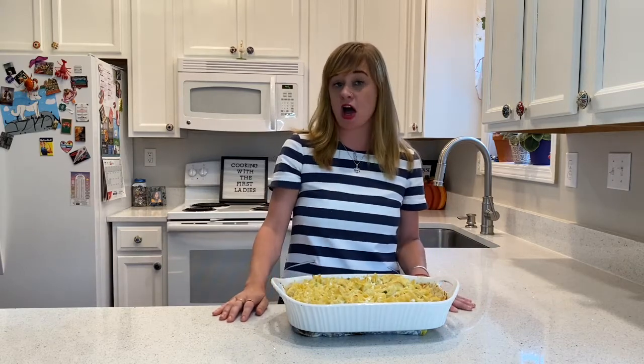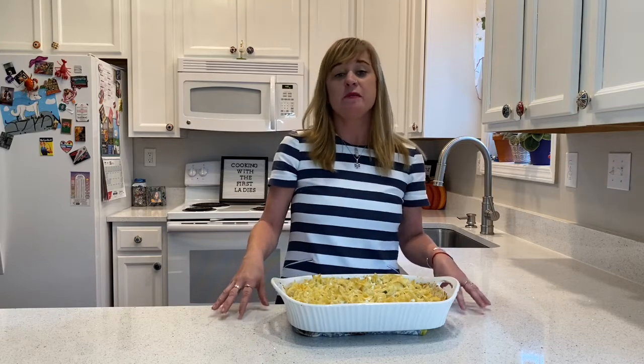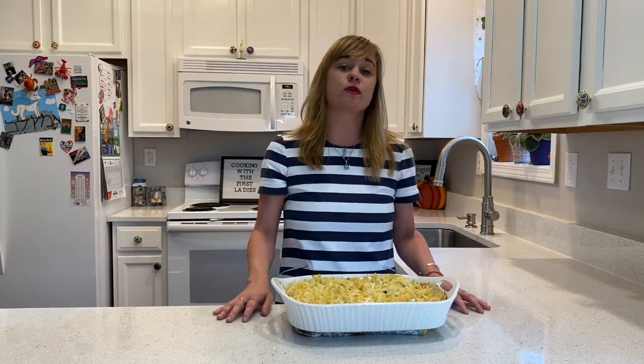For the last recipe, I'm going to be telling you how to make Jacqueline Kennedy's Casserole Marie Blanche. Jackie Kennedy is one of the most recognized First Ladies, known for her love of French food. But how did JFK like to eat? He really had very little interest in food. As Jackie said, his tastes are distressingly normal — plain food, children's food, good food. He likes anything. However, he did have an opinion on the menus because some people thought there was a little too much French influence at the White House, so he requested there be less French terminology on the menus, and they were only used when they absolutely had to be.